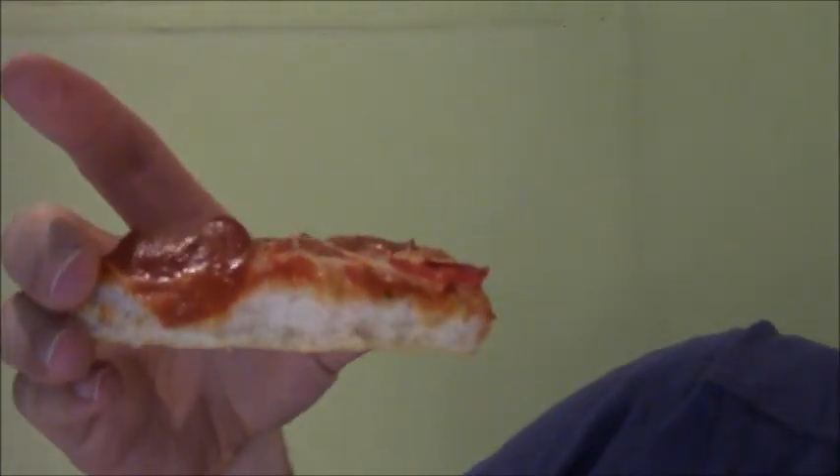Let's get some of the pepperoni on its own. I'm rubbing my tongue on it and there's no flavor. Do not buy Goodfellas pizzas. The pepperoni has no taste, I can't taste the cheese at all, and the tomato sauce is like a really cheap puree sauce. No, I don't like it — rubbish.